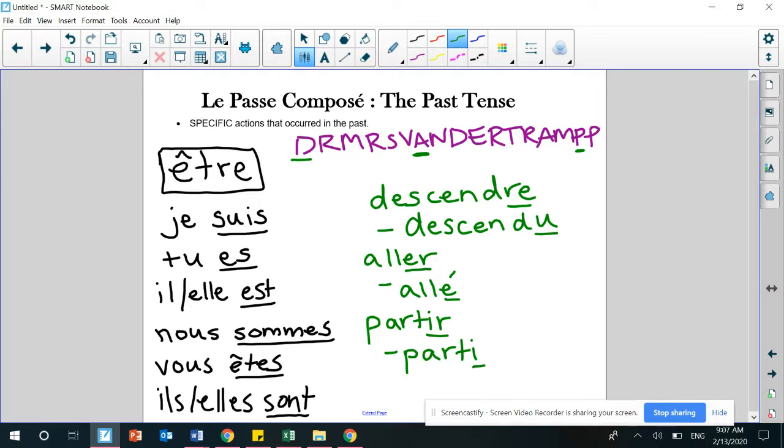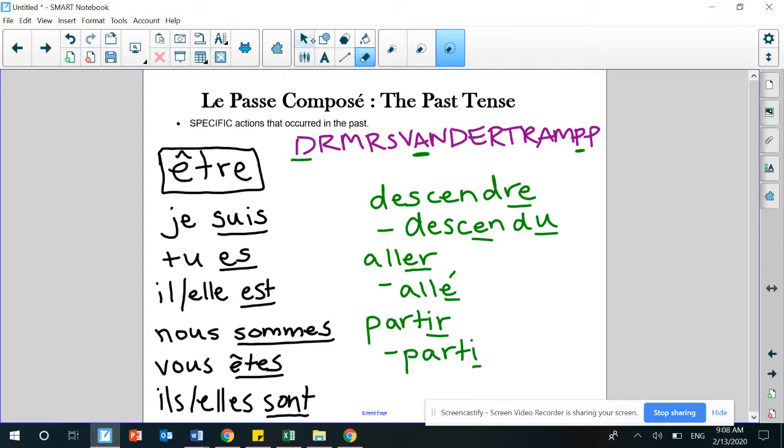The special rule that goes with verbs that use être is that the past participle also has to agree with the subject. So for example, let's take that last example, elle est partie, she left. Right now my past participle ends in an I, but in order to make it agree with my subject, which is elle, she, I have to add an extra E on the end. And that's only if I'm talking about a feminine subject. So if I'm talking about she went somewhere, or if I'm talking about myself and I'm a girl, I would say je suis partie, and I'd make sure I put an E at the end because the past participle does have to agree with the subject.